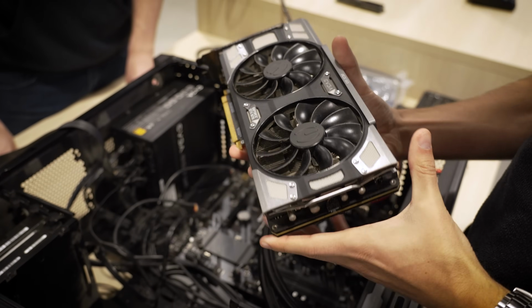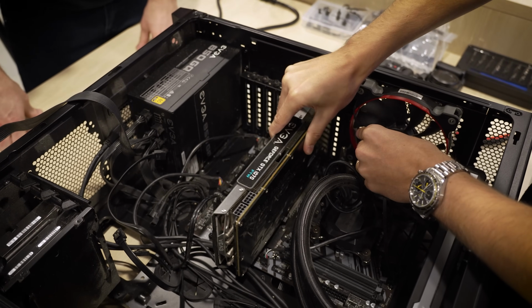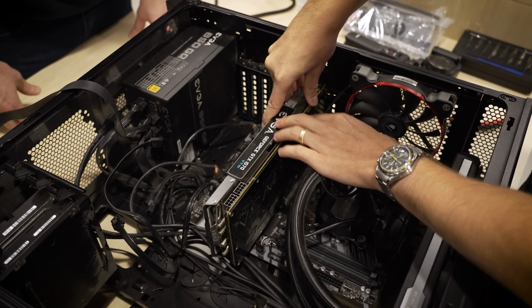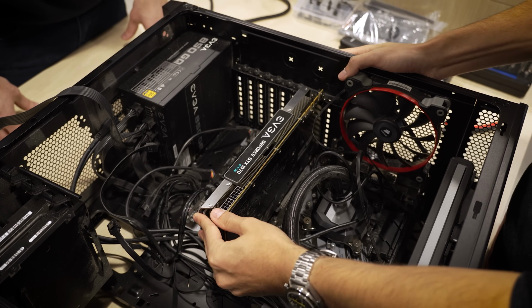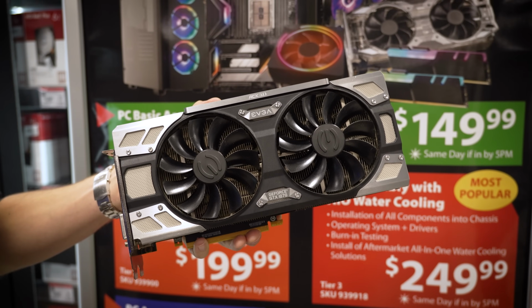You know, I don't know why we took this out in hindsight. We're ready to remove the power supply and I think we just got ahead of ourselves. So we're gonna put that back in. And this rig is still like 80, 90% complete. So if you wanna repurpose this, you definitely could.